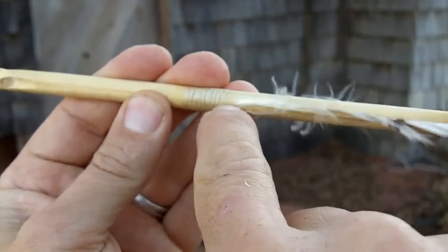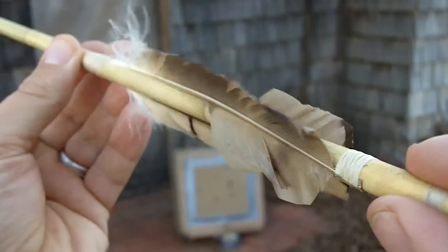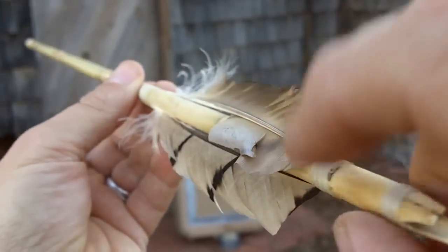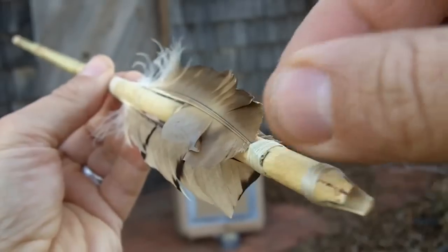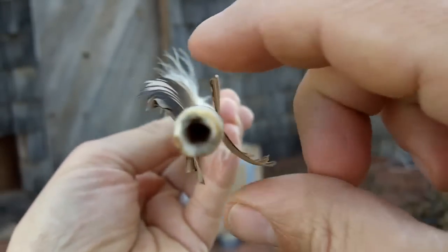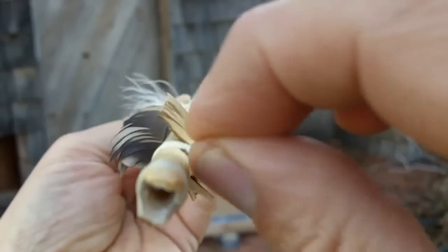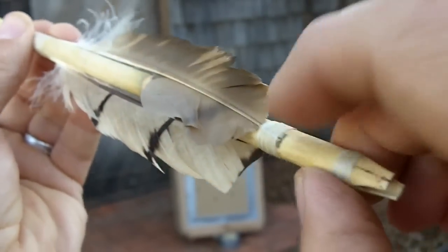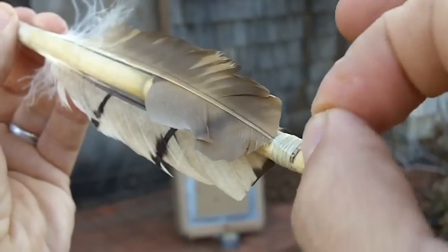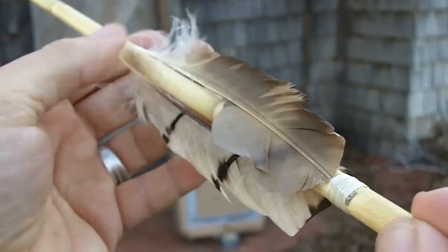This trimmed part is sitting flat. The back of the feathers are not pointed — they're trimmed back. And it's fastened. I like to fasten them flat like this so I can adjust the back to make sure these feathers look right and are aligned properly. I can make adjustments if it's tied down flat like this and there's a part sticking out — I can make adjustments by pulling. I can also stretch it and tighten it down.